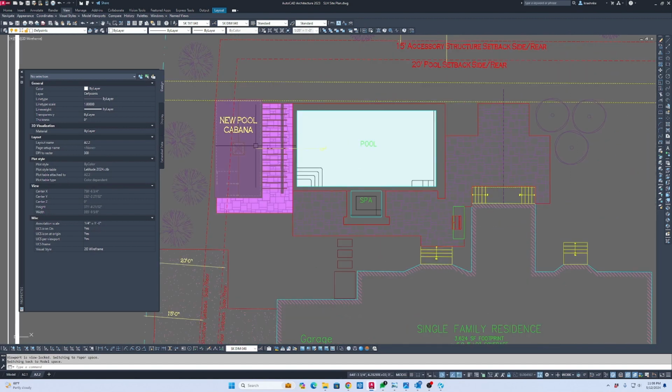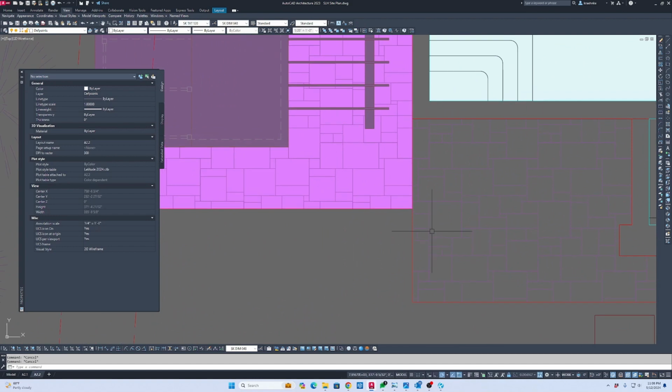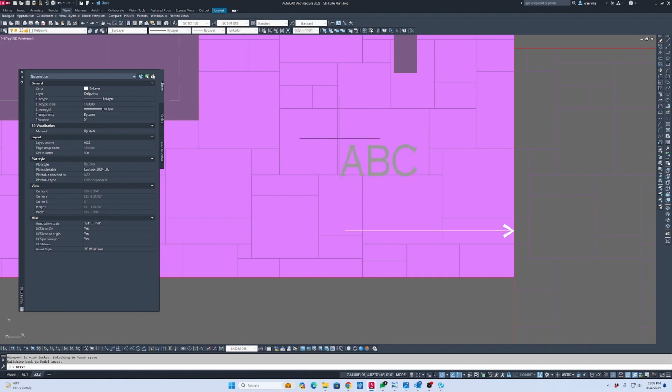Interesting. Man, that is some big text. So, this is a case where I don't want to use that big of text. That's really big. Go down to maybe half of that, 120. So what I'm going to try and do here is just put some annotations in here. Like, I want this to be new stone. And look at how big that text is. Sheesh.